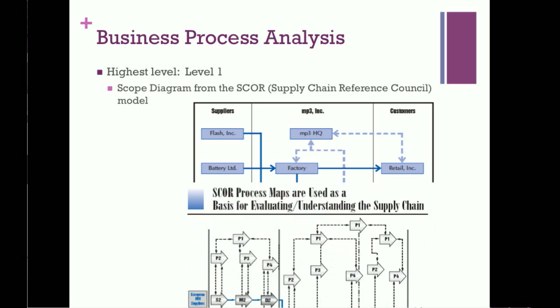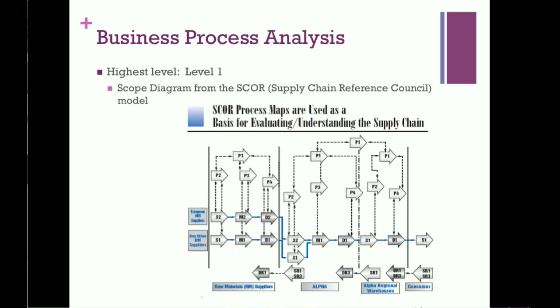We'll go through and actually incorporate more to that by recognizing that each physical location has the potential to do sourcing, making, delivering, return, and planning. Those are the five basic activities that all organizations do, or at least they do a subset of those. So they may not make something, but they'll deliver and source. They'll add value throughout the supply chain. So we'll create level one diagrams of the firms within the supply chain that we can influence.